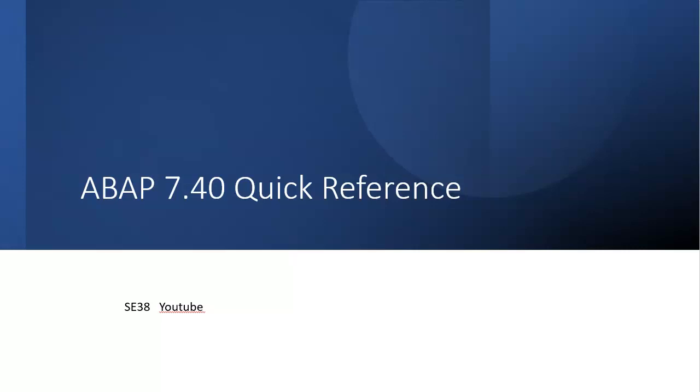In our channel SC38, we bring out different kinds of development ideas and ABAP updates which we get from SAP, and we'll explain all the things in easy terms. We wanted to make a series on different ABAP versions: 7.4, 7.5, 7.54. This is the first installment of the first series, on ABAP 7.4 quick reference. We expect a 3-episode series on this, and this is the first one about 7.4.